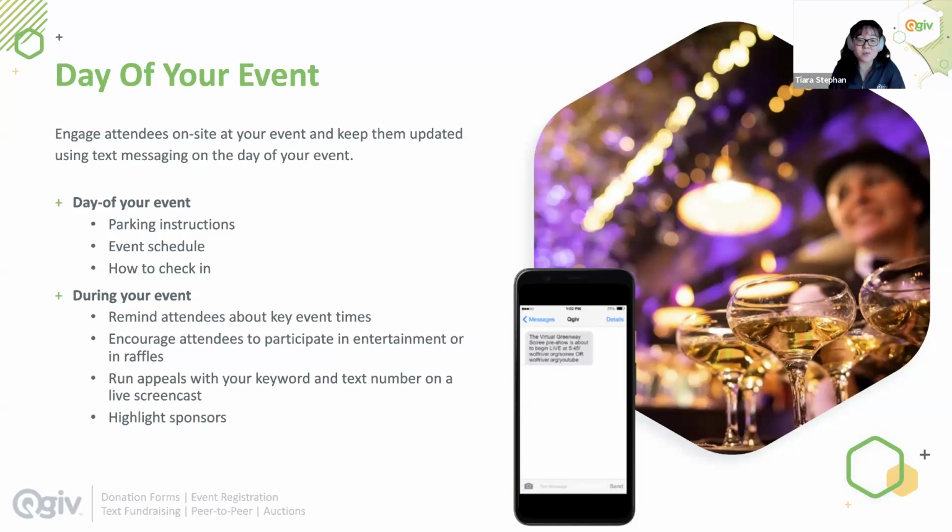Outbound text can also be really helpful for bringing in sponsors. You can include an outbound text shout out as an option for your event sponsorship packages to entice those potential donors to sign on to support your event. If your sponsors maybe have a booth at your event or they're sponsoring a portion of your event, you can also send text messages out to boost your event attendees' awareness of their sponsorship and encourage them to stop by their booth.